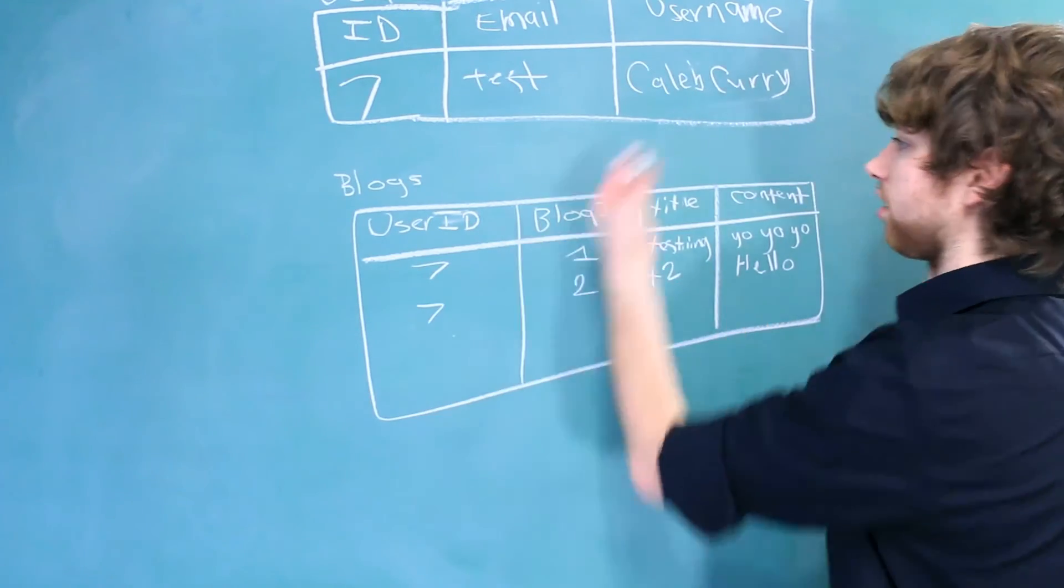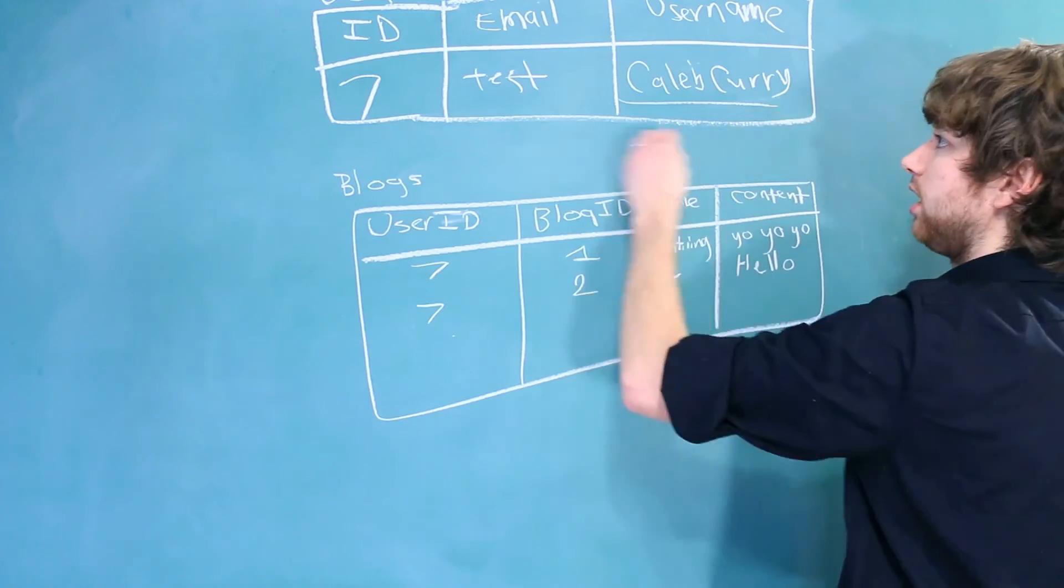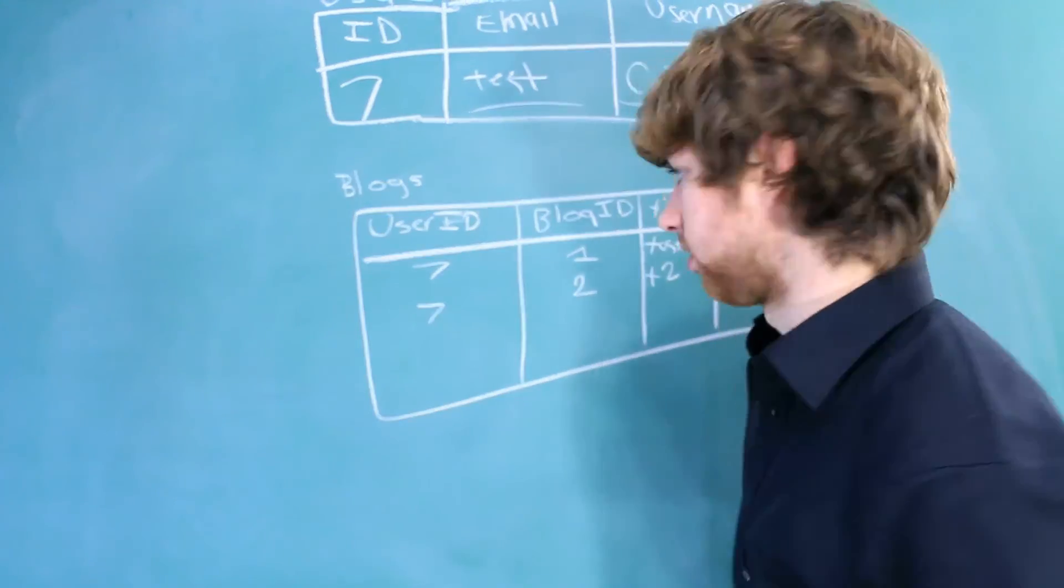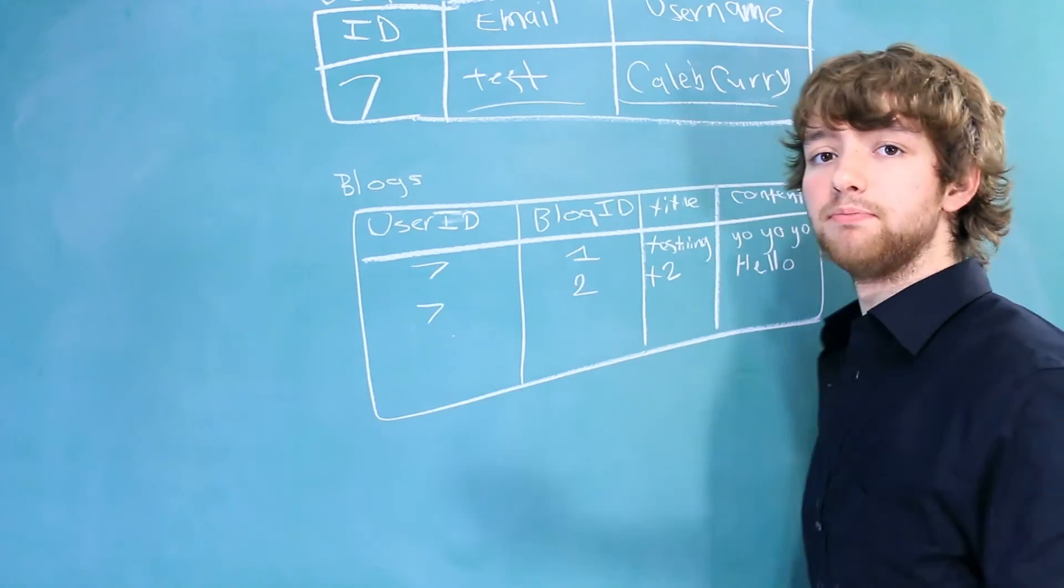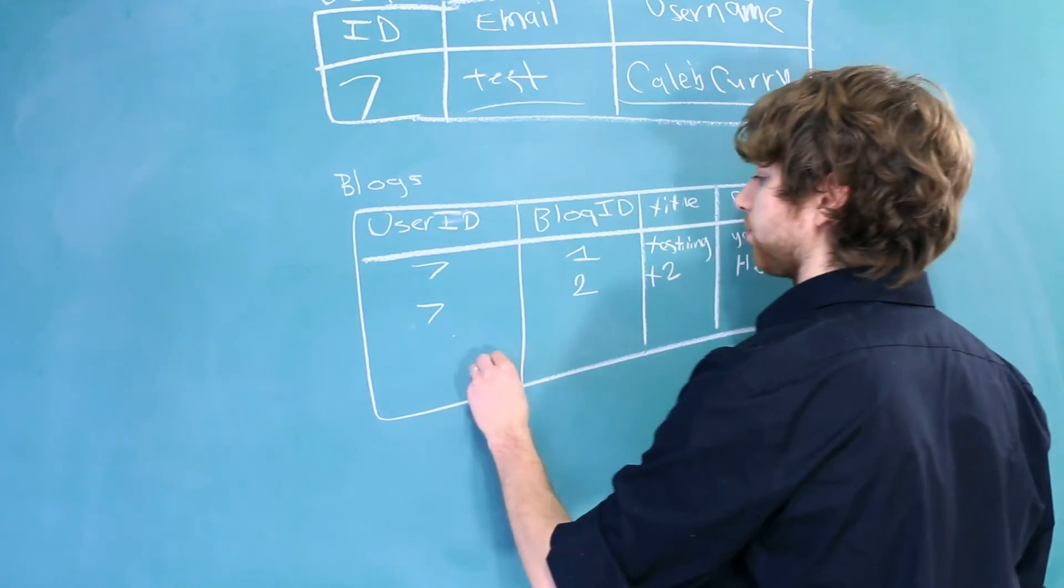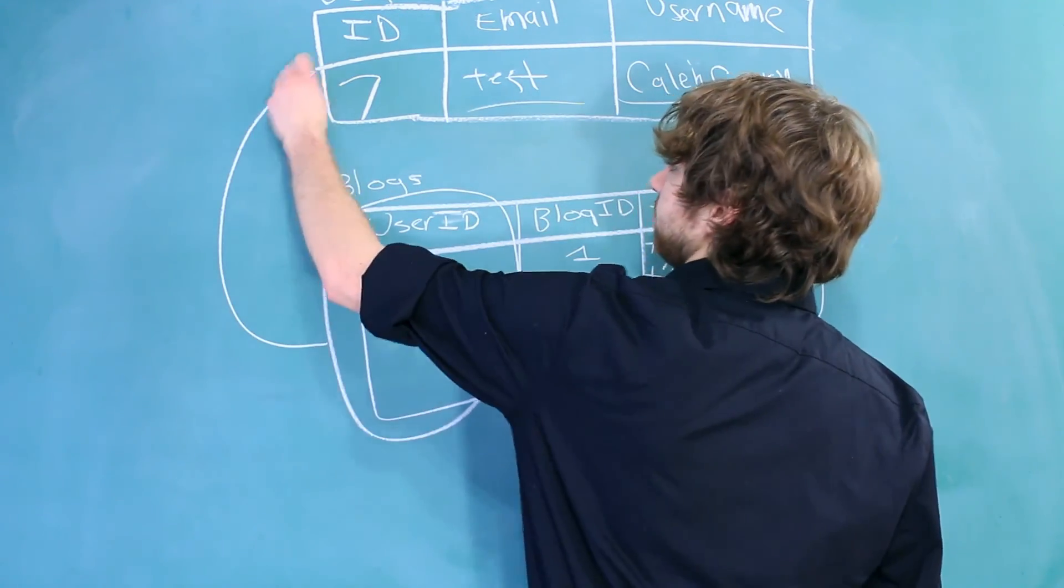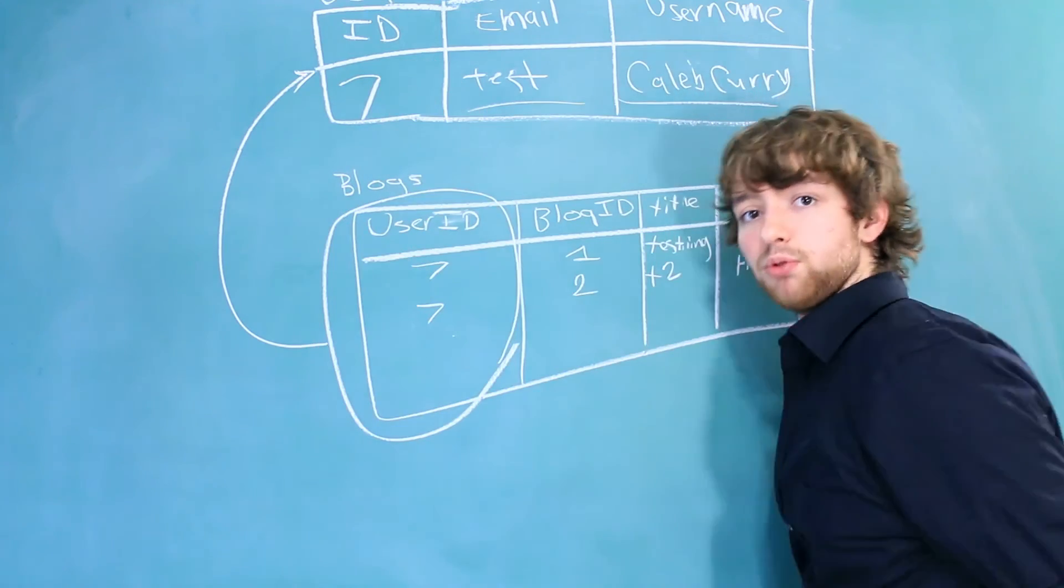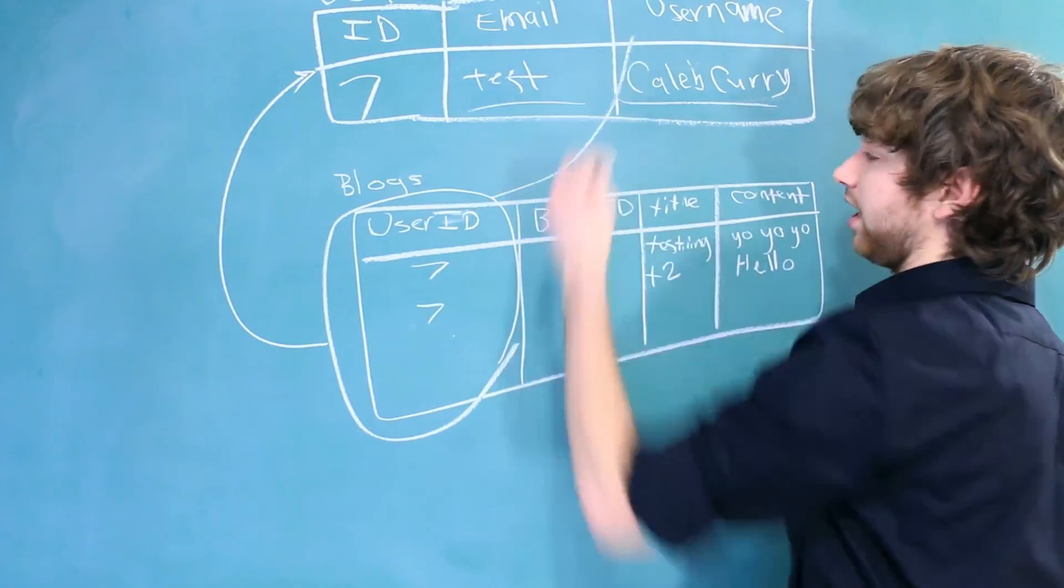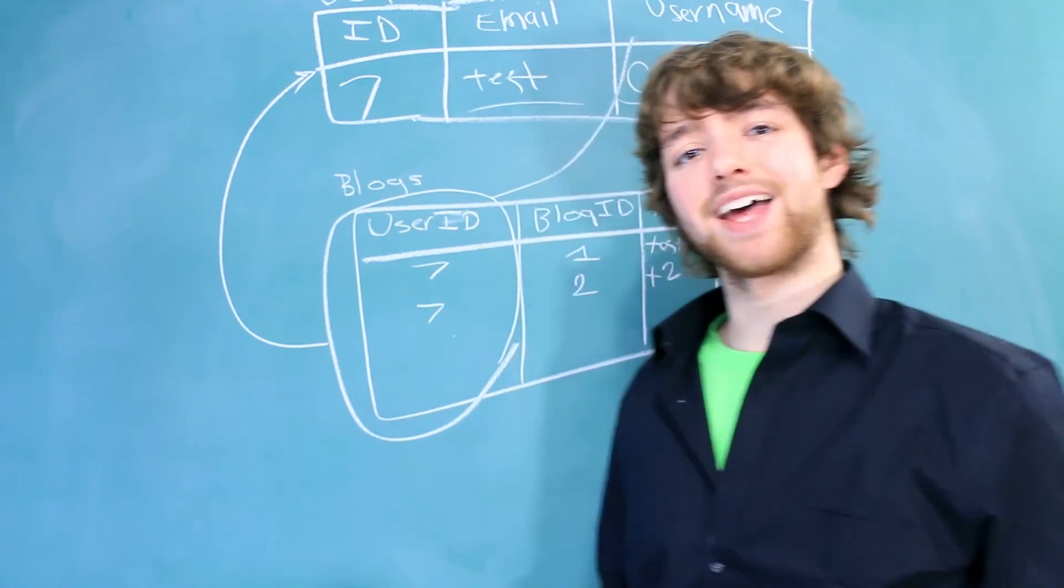If we stored the blogs in here and we added rows, we would have the username repeating, we would have the email repeating, and that's just not good at all. And one of the important things to remember here is that in a one-to-many relationship, you're going to need a foreign key. So in this situation, we have the user ID. This is a foreign key up to the user ID primary key in the user's table. You could just as easily make this username and reference the username. It doesn't really matter as long as there is a way to associate it with one user.